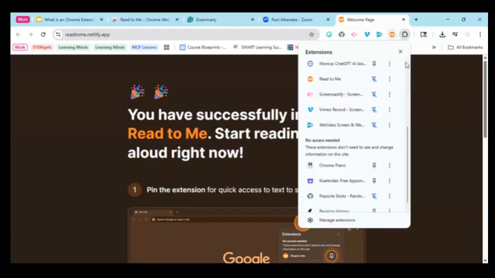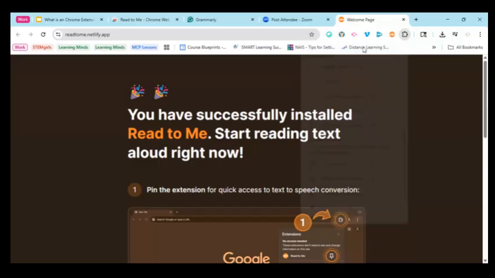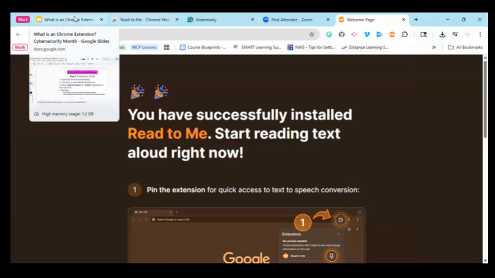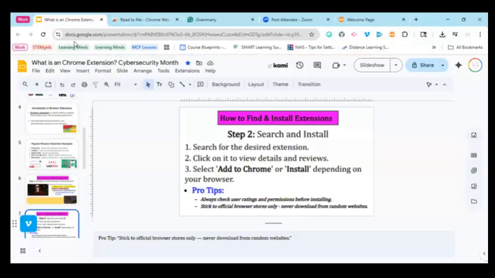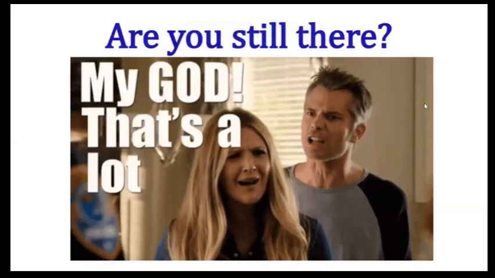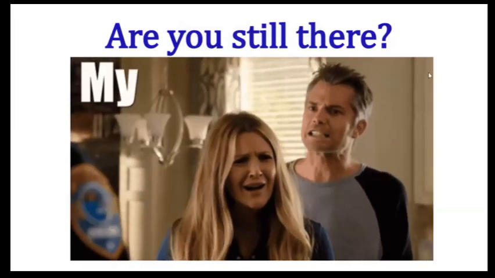And as you see, the icon came up and it is pinned there now. Now, with it being pinned there, you have it at your disposal. Are you still there? Are you still there? I know that was a lot.